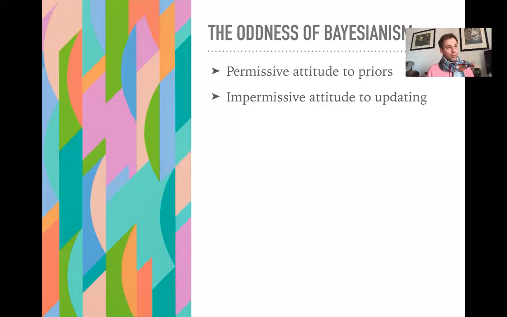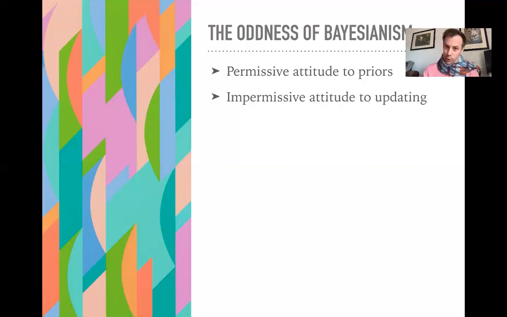But then there are also at least seemingly diachronic norms, like how should my credence at an earlier time be related to my credence at a later time, where in between those times I've gained some new evidence. And it's really that latter one that we're going to be interested in today, and that's the norm of conditionalization. It tells you something specific about what you should do when you have a particular set of credences beforehand, and you gain some new evidence, and you want to update your credences in response to that evidence.